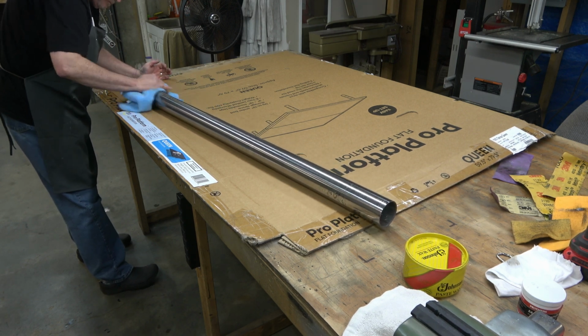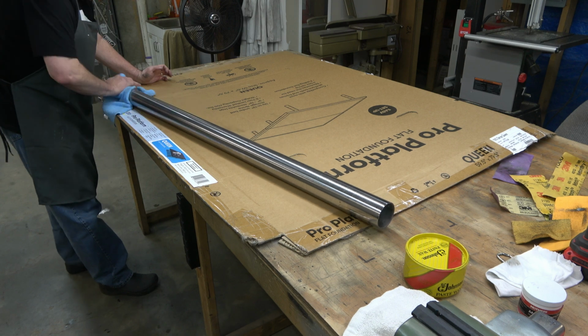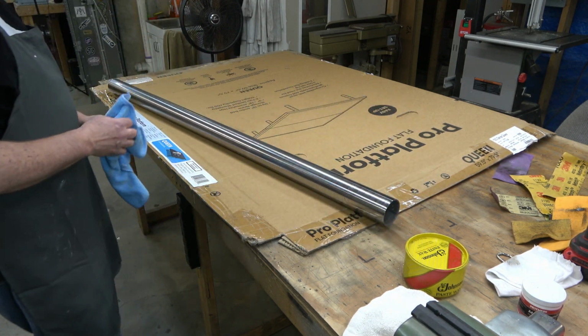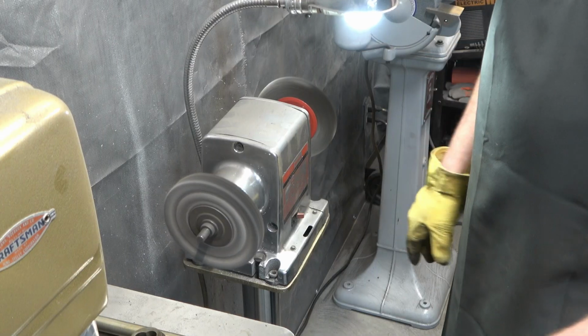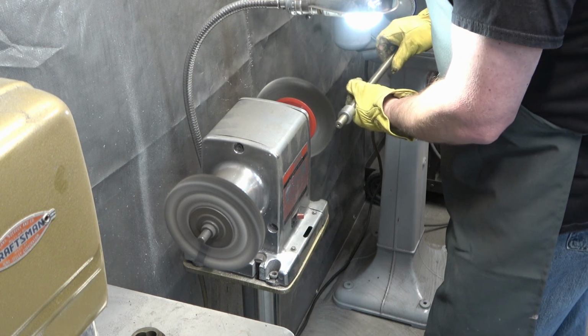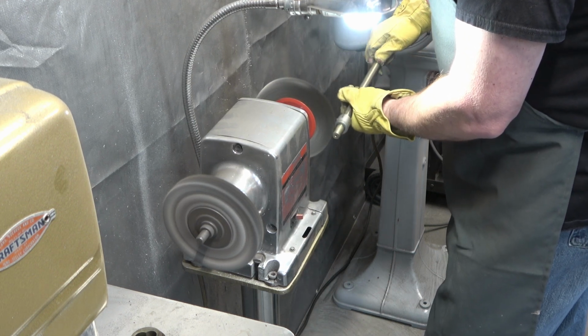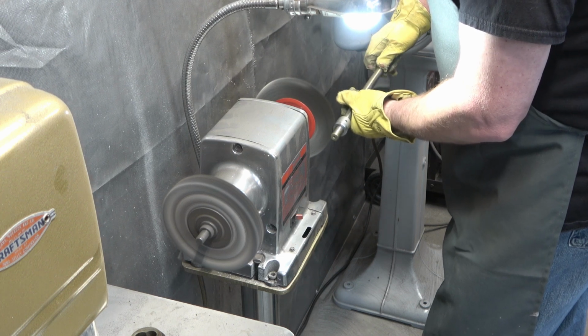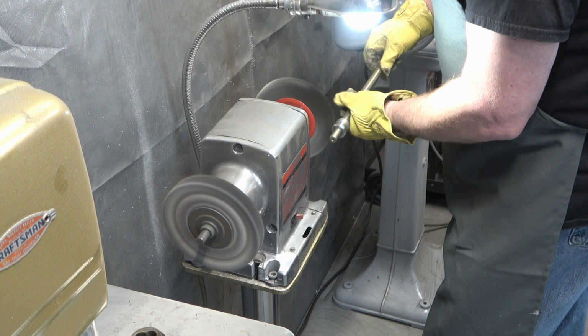Johnson's doesn't make the paste wax anymore, which is just crazy, but after we've applied it, then we're just going to buff it off with a microfiber cloth. So here we are at the bench grinder, and I've got that wire wheel on there, and this is the spindle, and we're just cleaning up some of the spindle on it.